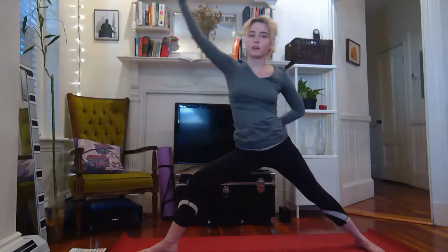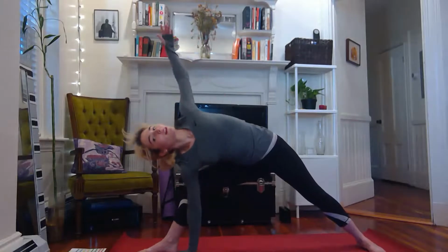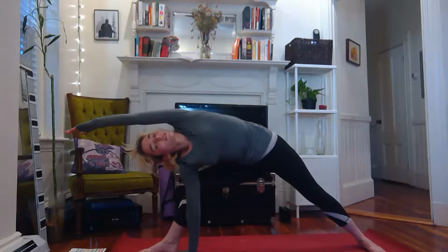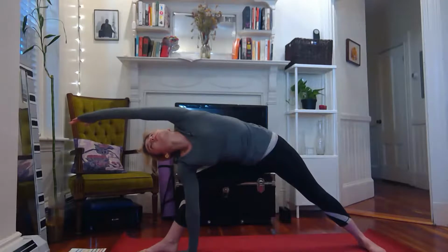Inhale, we're going to come back through warrior two, placing our right hand either up on our right knee or on the ground, or if you have a block, this is a great time to be on a block. Placing it down on the ground, inhaling up to the sky, and letting our left arm come over us. Follow our gaze into the extended side angle.